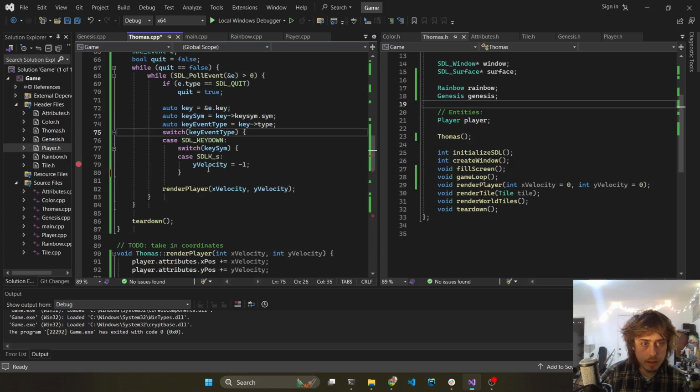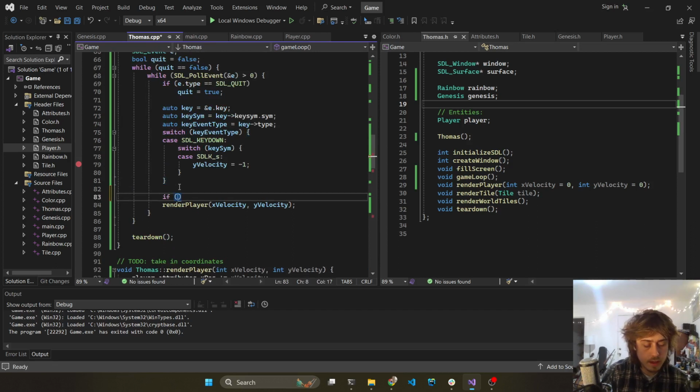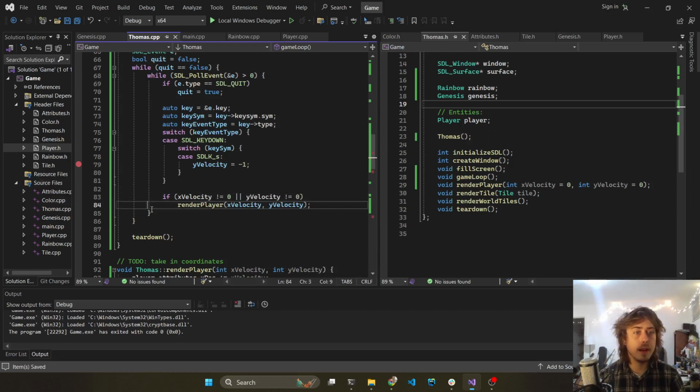Wait. There we go. So we'll say if x velocity does not equal 0, or y velocity does not equal 0, then we'll render the player.